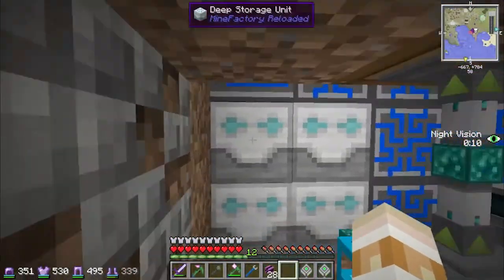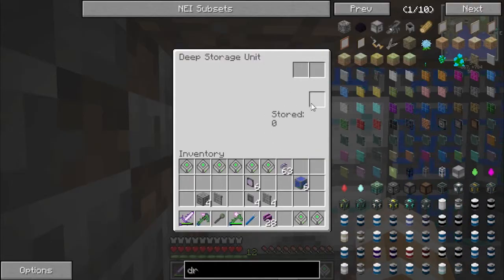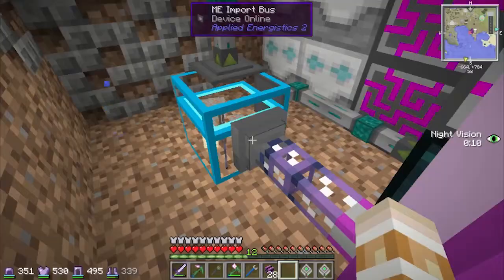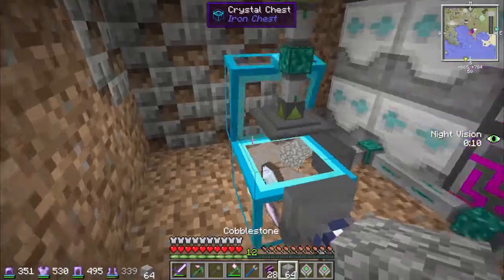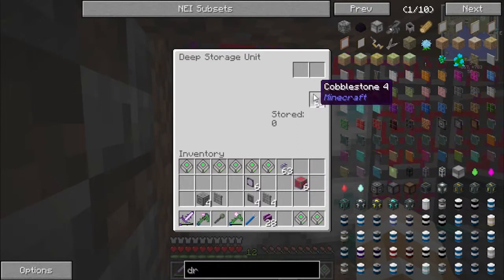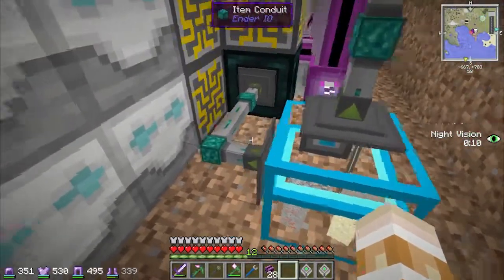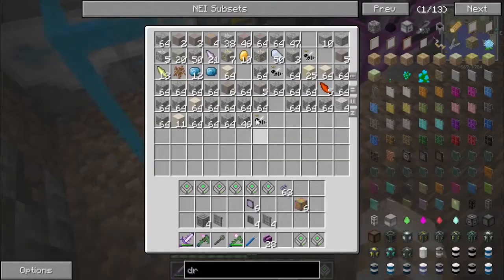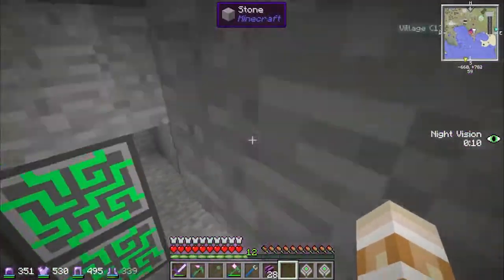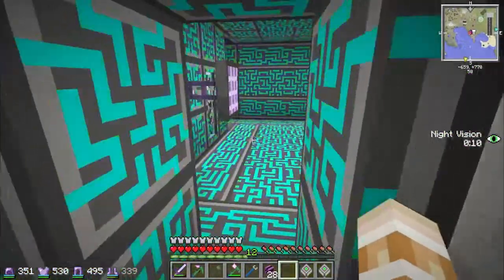So there we go. So we've got these deep storage units, and what these do is they allow us to store one item. So if I grab out, let's say, a stack of cobblestone, put it in there, we do that, and then we'll grab out, we gotta make our way back around, bloop.